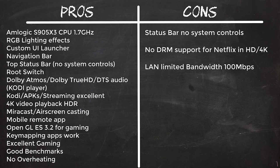The interface is great, streaming is great, 4K video playback with Dolby Atmos and DTS audio is great. Wi-Fi reception is max on both bands. Gaming is excellent. And the box does not overheat. The three issues I had with this box is the status bar has no system controls, it has no DRM support for Netflix in HD or 4K quality, and the LAN port is limited to 100 megabits per second.